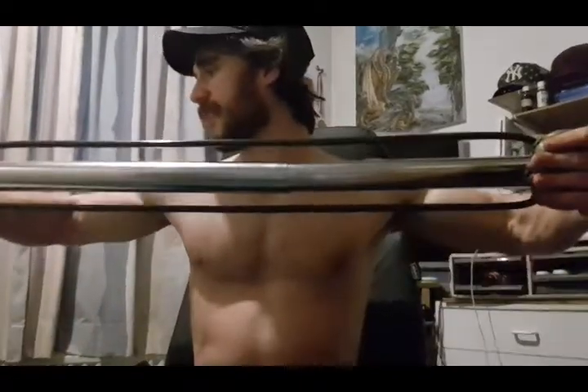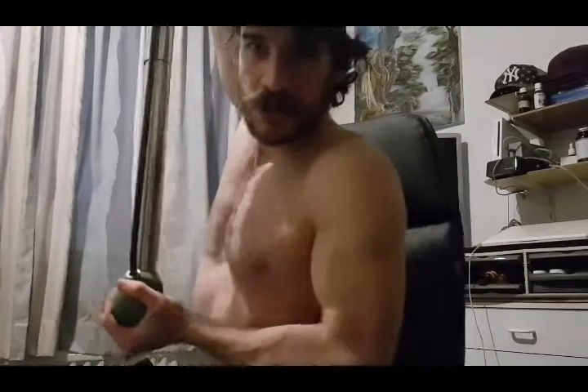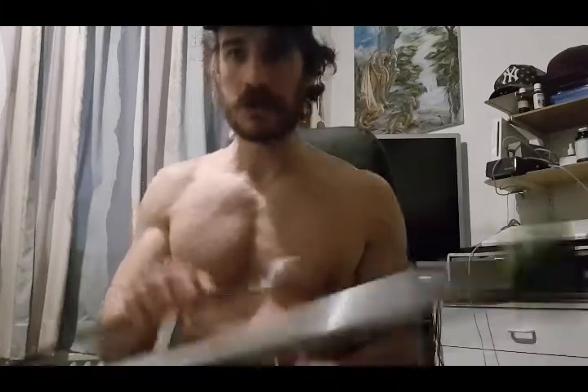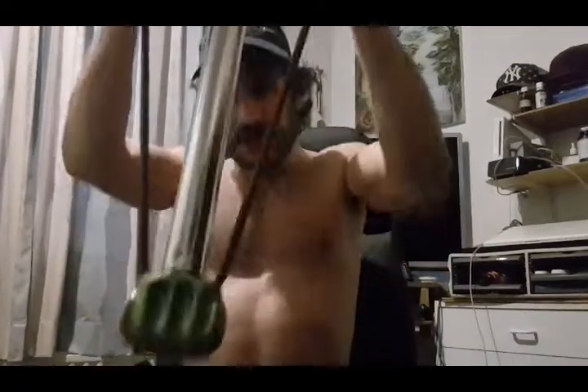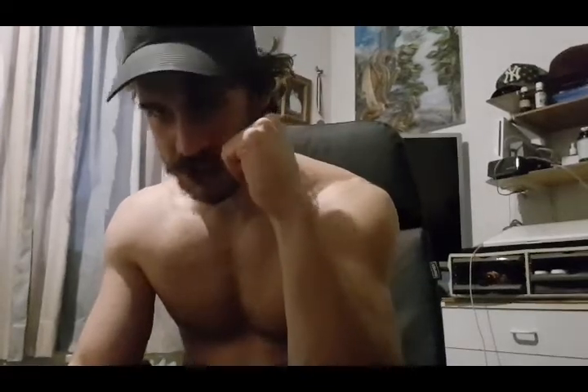There's another thing, and that is regarding the wrists. For this exercise, you want to make sure that your wrists are steady. You don't want them bent this way or that way — you want to have them straight and immovable. Especially for this exercise, the angle doesn't really matter, but it is important that you keep your wrists steady.